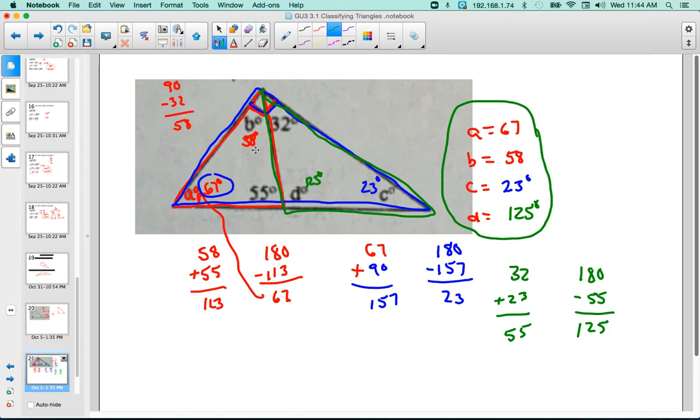We just got to work our way around. We found B because we knew it was a complementary angle with the 90-degree angle up top. So 32 and 58 together gave us 90. So that's where we found B. We then looked at the red triangle on the left because we knew two of the angles, 58 and 55, added them together and subtracted them from 180, all right, to get 67. Then we looked at the big triangle. We knew the top angle and the left angle, added them together to get 157. Subtract from 180, we got 23. And then we looked lastly at the green triangle. Same idea, added 32 and 23. Got 55, subtracted that from 180, and got 125. Okay.